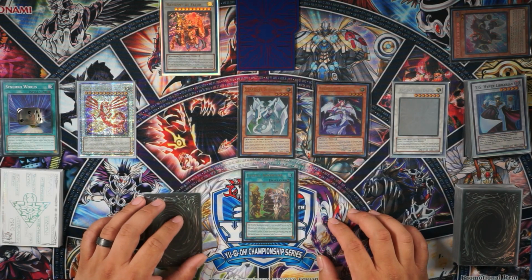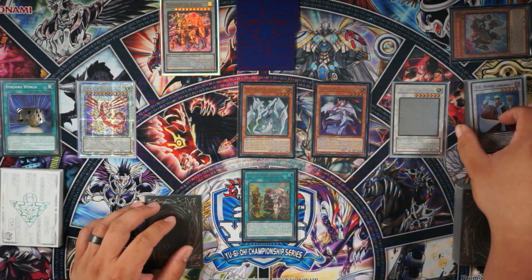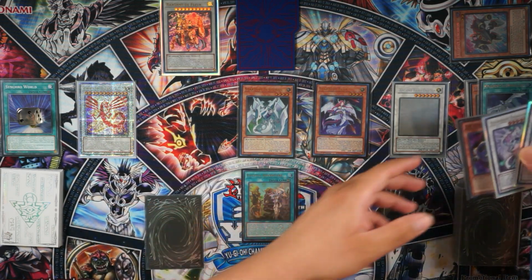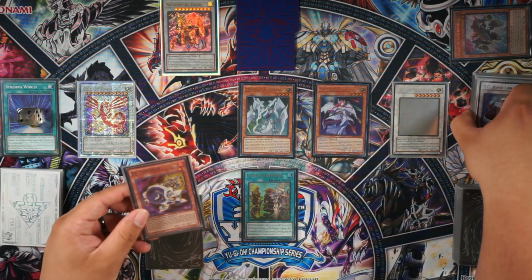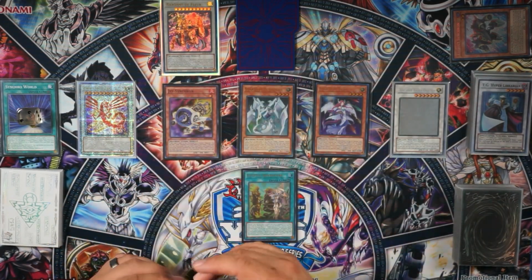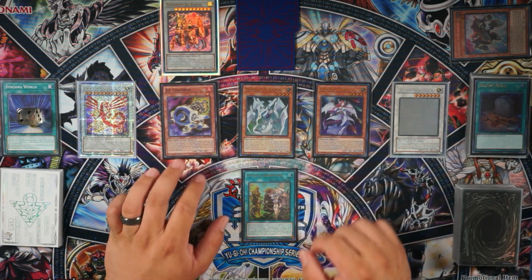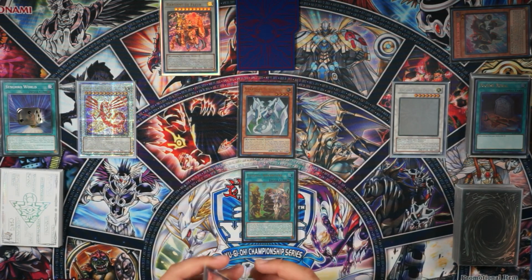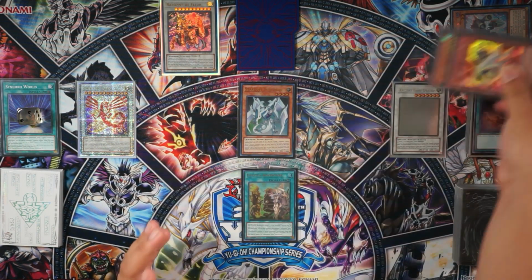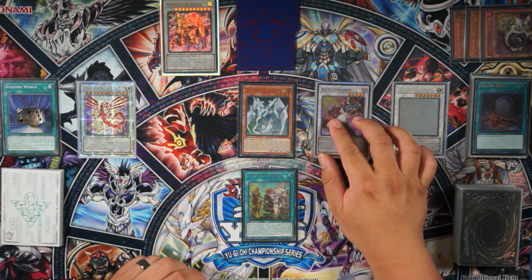So now that we have done that, we're going to use the Jet Synchron's graveyard effect to special summon itself back, right? And we're gonna discard our free draw right there. So now we have a level 1 and then a level 4. We're gonna Synchro summon into a level 5. And it's gonna be Excel Synchron.